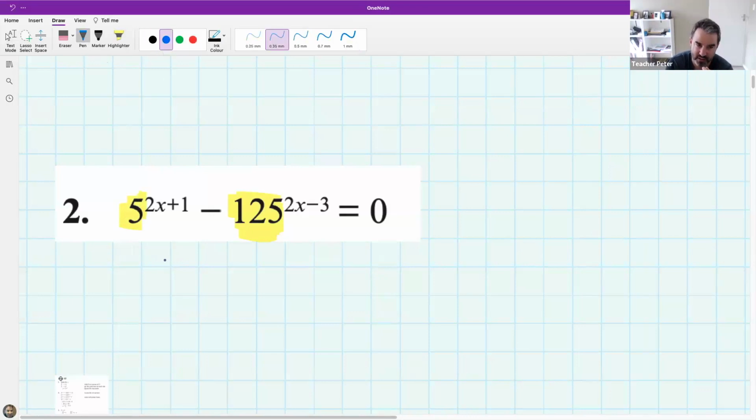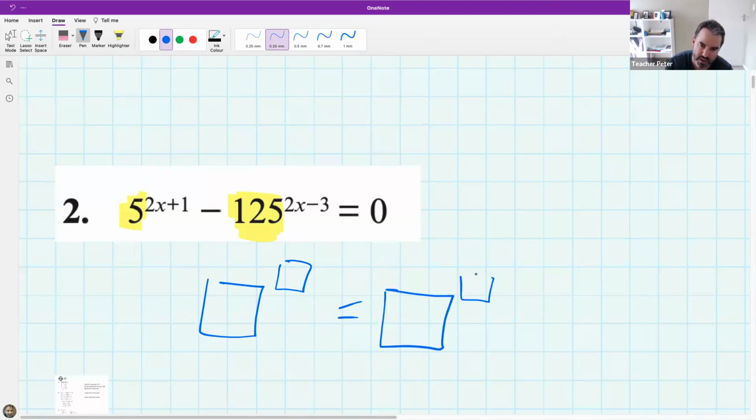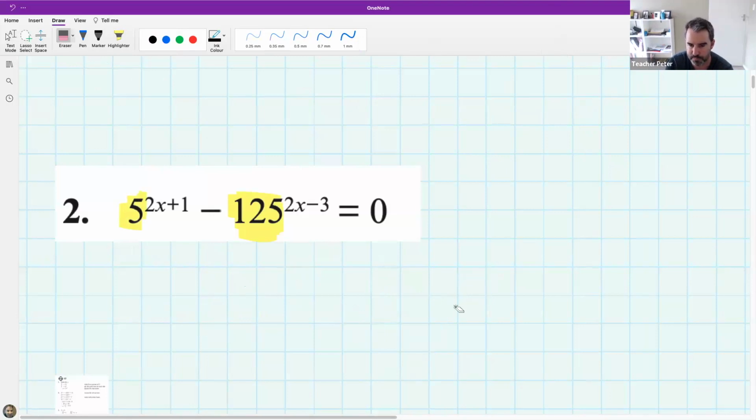I also think that since we are comparing exponential equations, often it's good to have like a situation like this, where we have something on this side and something on that side. So before we use Naledi's tip, what else could we do to help us get going? Before we use Naledi's tip, what else could we do to get going? It's a nice one, Naledi. I like it.